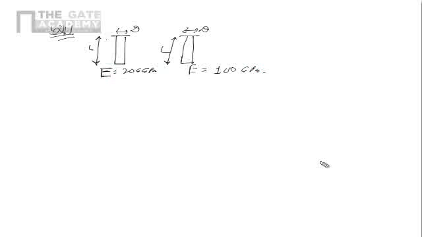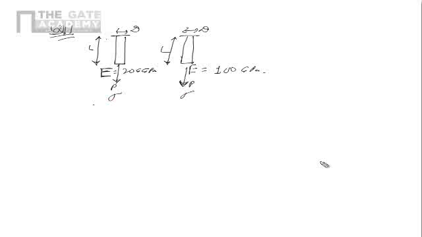Assuming both materials to be homogeneous and isotropic, and the axial force causes the same amount of uniform stress in both the rods, the stresses are within proportional limit also. So we have the same amount of P acting here, and because the area is equal, obviously the stress will also be equal. So sigma and sigma both are equal stresses here.